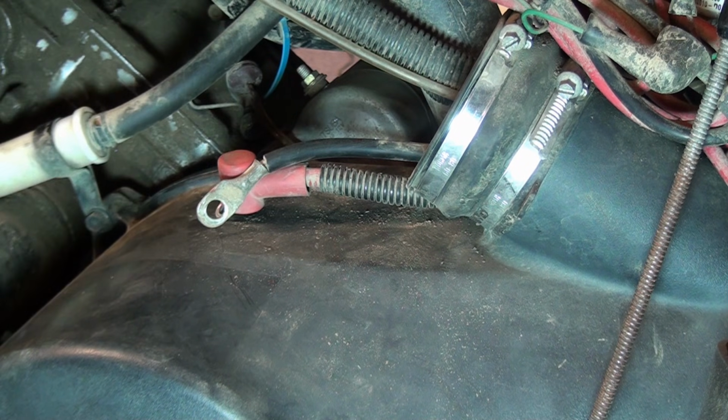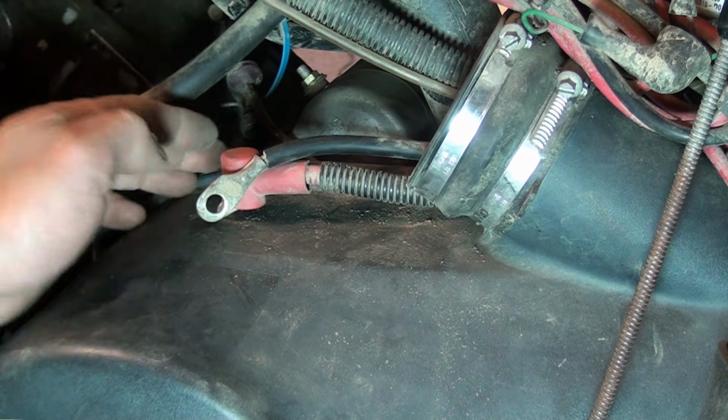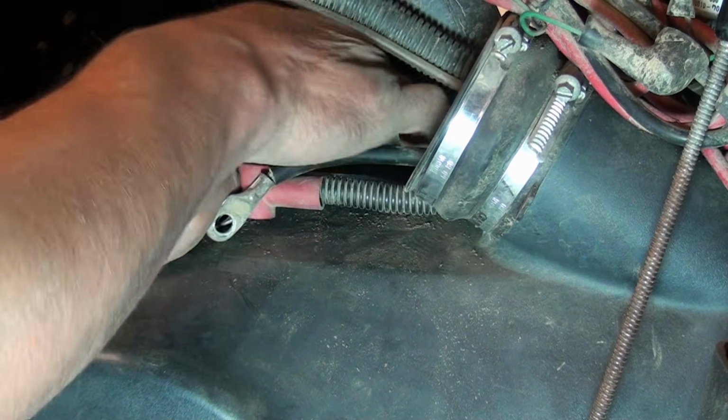Boys, it's a lot looser than it was. So all I did was took a screwdriver and a hammer and just tapped on the other side of this starter motor. You can see it did free up, and now we just need to wiggle it out of there.